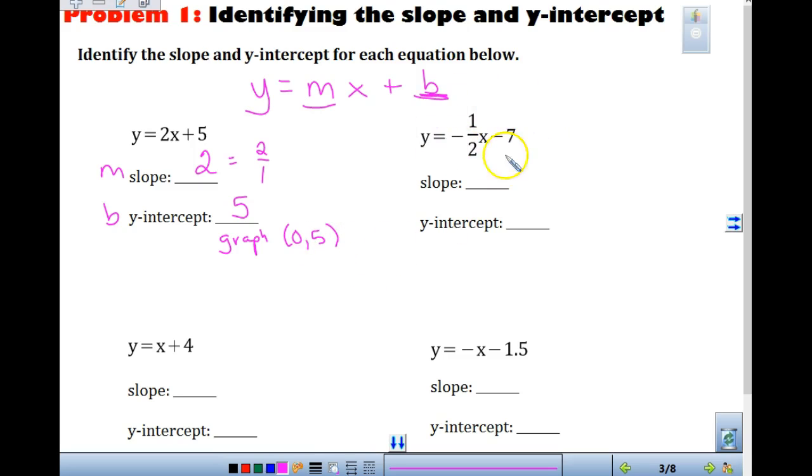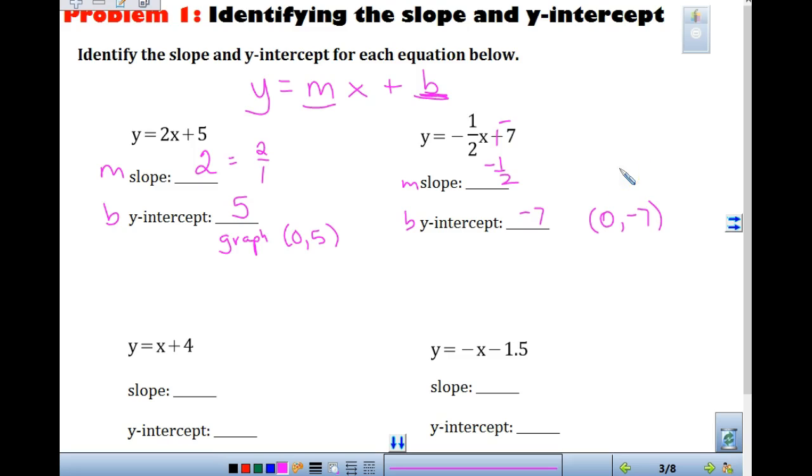So, first thing in this equation, we got a minus. Let's change it to addition. If we change it to addition, I have to change it to plus a negative 7. So, looking at that, Layla, what is my slope? Negative 1/2. Chloe, what is my y-intercept? Negative 7. That means my start point on the graph when I go to graph this is 0, -7. Okay?